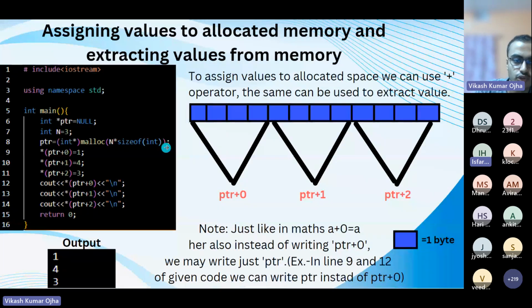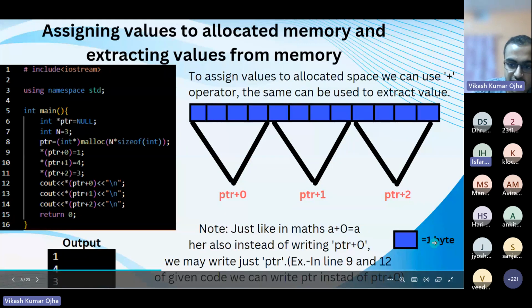As the size of int is 4 bytes, the pointer will actually be pointing to a memory location of 12 bytes. 4 into 3 is 12. So here is a diagrammatic explanation of how it will be pointing. These are the 12 bytes reserved where we will be storing our values in the allocated memory. And each of the squares represents 1 byte.